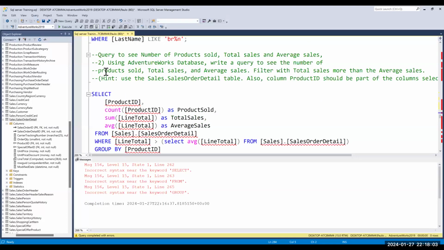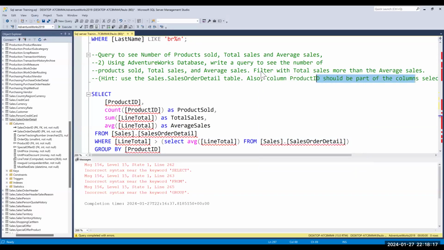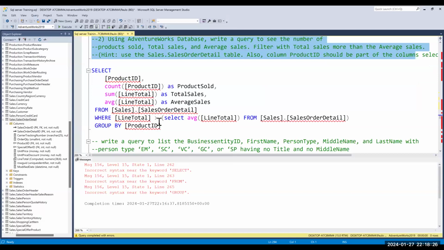Then I also gave this question. I won't explain it. It's good when you study on your own, you get to understand better. If a query is not working, there's something you are not doing well. Check it. This question, this is the result.